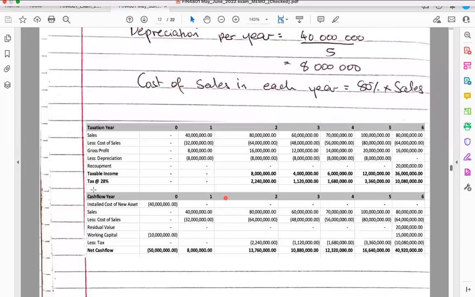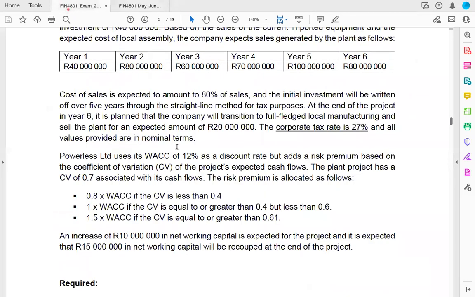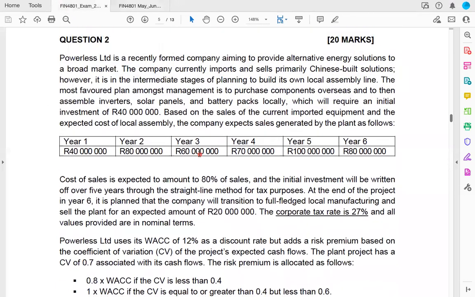And then after that, we'll fix this. Tax is actually supposed to be 27%. I'll correct this shortly. And then after that, we need to get the net cash flow for each particular year. I'd used the tax rate of 28%. I'm going to fix this quickly. We are supposed to use 27%, as we've been told here.